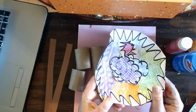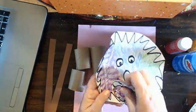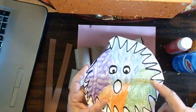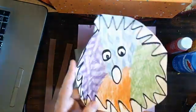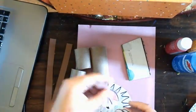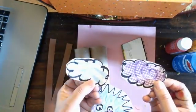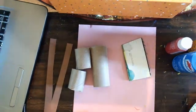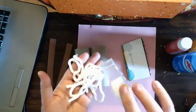monster from last week and you need to cut him out. So I want you to do the cutting because you should be able to cut this out. Now, you do not have to cut inside these little zigzags unless you want to, but you can cut a circle around your monster, around your hands, and around your little cloud feet, okay? You're also going to need some tape and some pieces of yarn, okay?